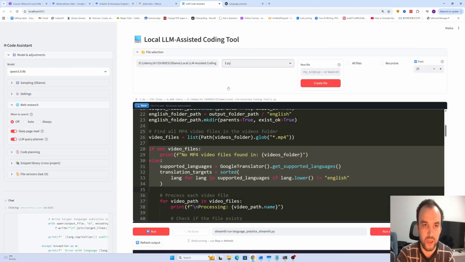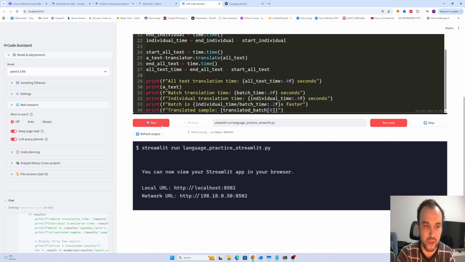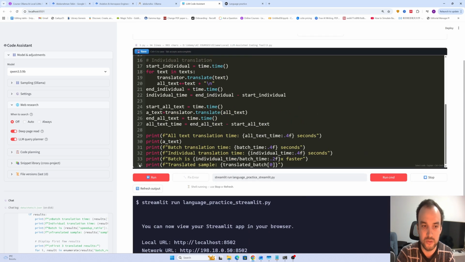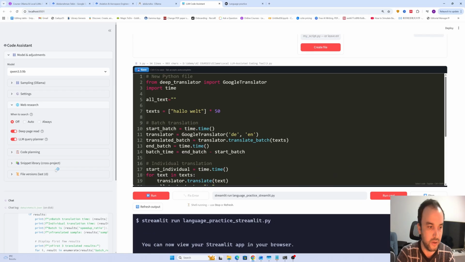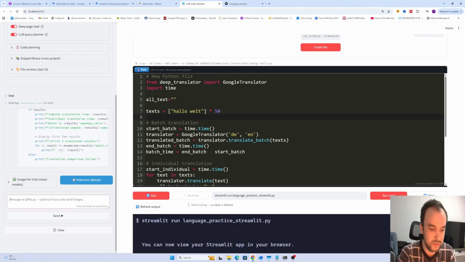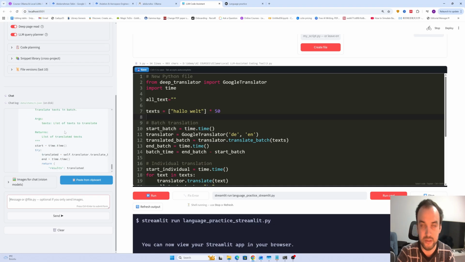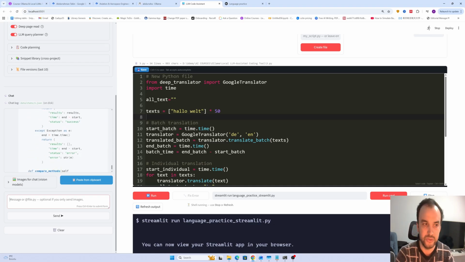Later, for example, we have another Python file here. You can also create a new Python file. In the course, you will learn everything about this tool, guys. For example, we have 34 lines in this Python file. And of course, we are not writing the code by ourselves. Here we are using a local LLM to make the LLM write the code. For example, just improve the code. I asked the LLM to improve the code, and it's writing new code there, but we are not looking there.